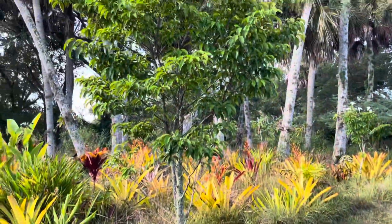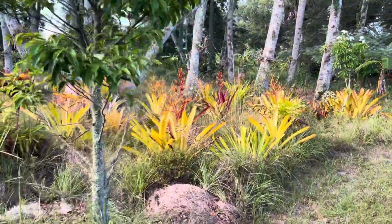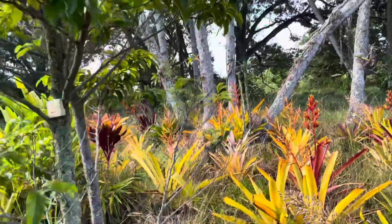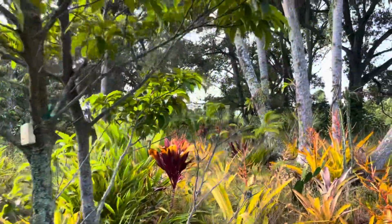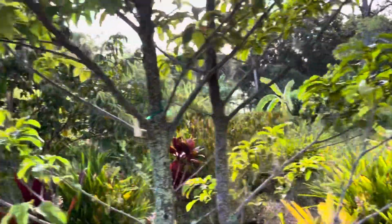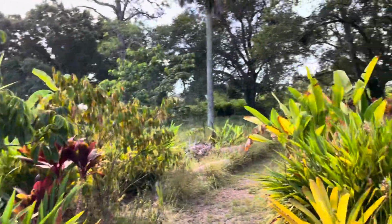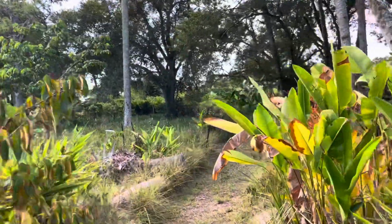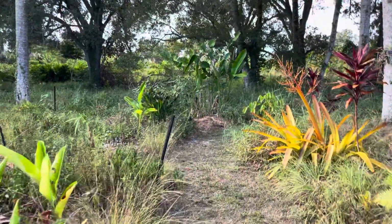So this is a seedling Quaimak tree that didn't fruit this year yet. I know that the drought, it had flowers on it, it had some fruit on it, but it didn't set. It's been a horrible drought. I mean, this is the mowed path, how brown it is. I haven't had to mow in 3 weeks. That's how dry it is. Normally you have to mow the path every 5 days.